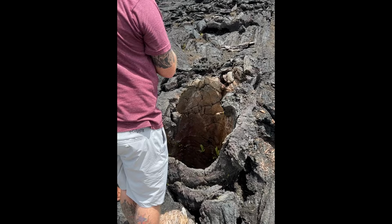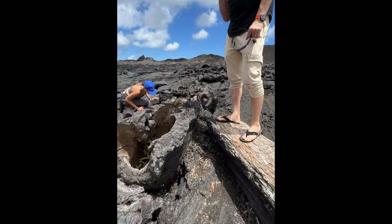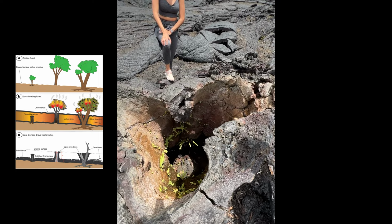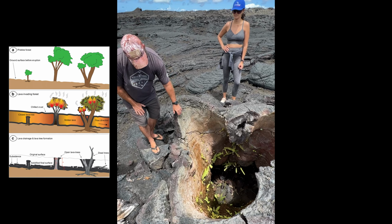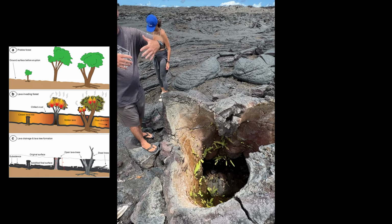Okay, so see that huge tree over there? That's what was standing right here. These are the branches of that tree. That's how big this tree is. These are all branches from this tree. That's a different tree. And the lava comes in, and it touches the bark of the tree. They're full of water, so the lava instantly cools off and creates this crust around it. It gets thicker and thicker. And it's like a cast on an arm.